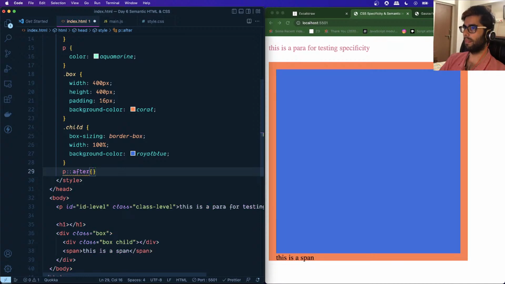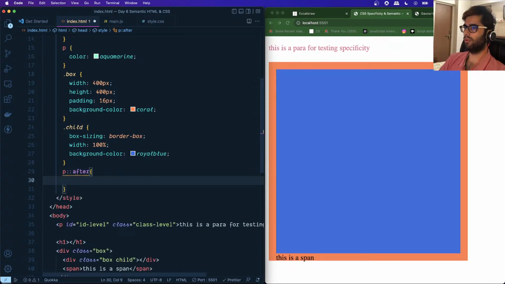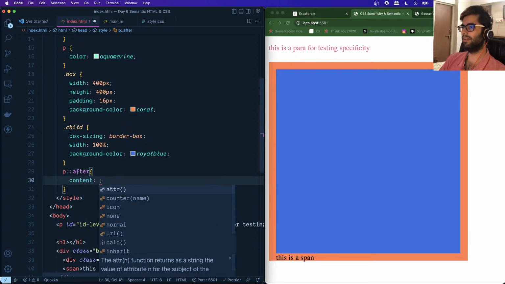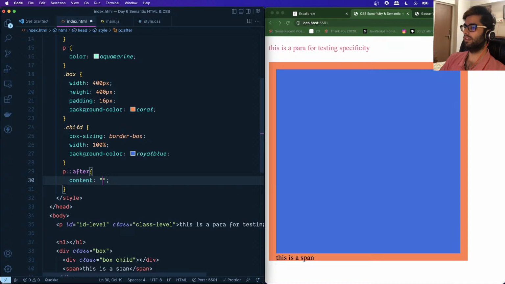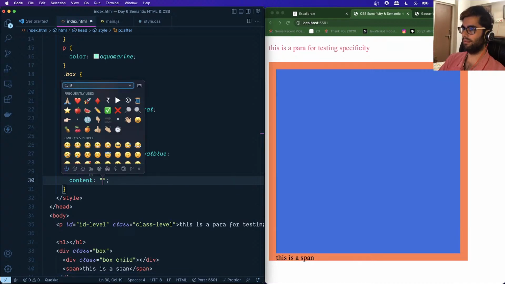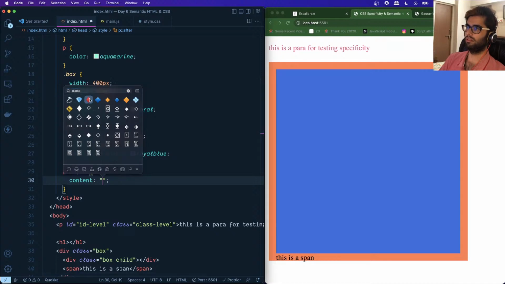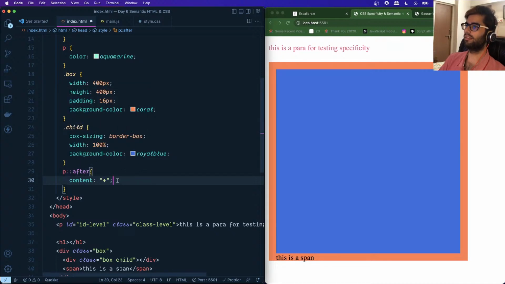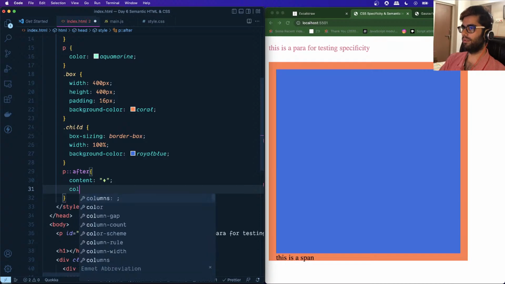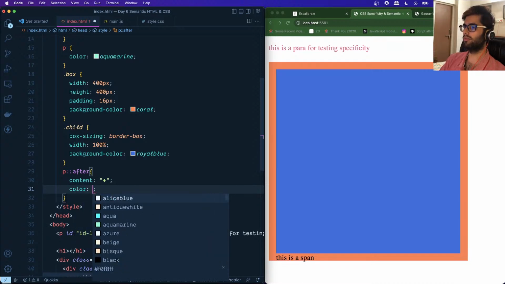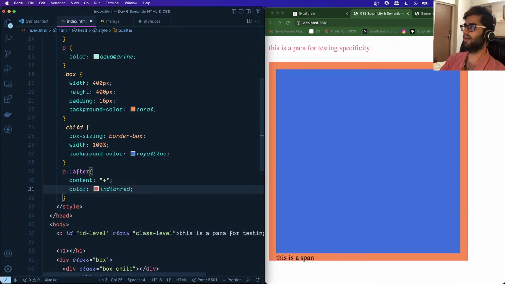Okay. And what we want to do is there's a content property available. We want to show, for example, diamonds as the content, and we want this to have a color of Indian red, for example.